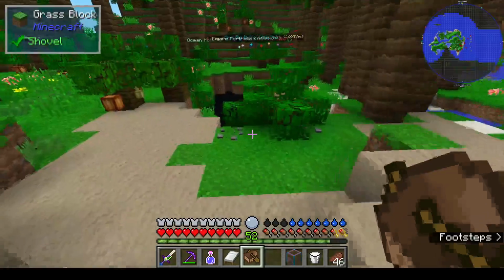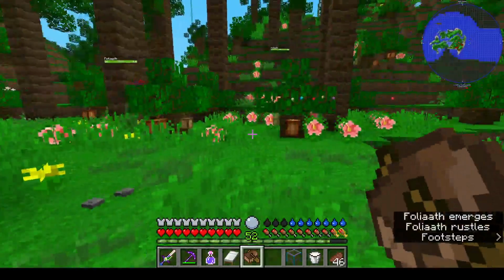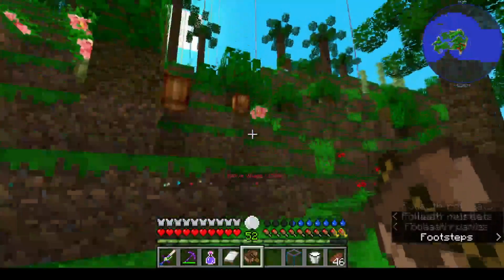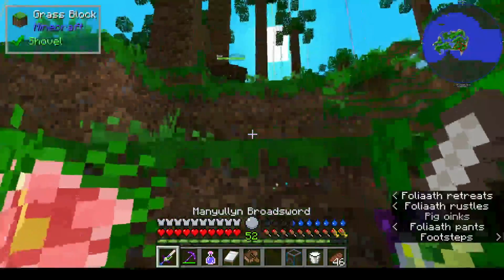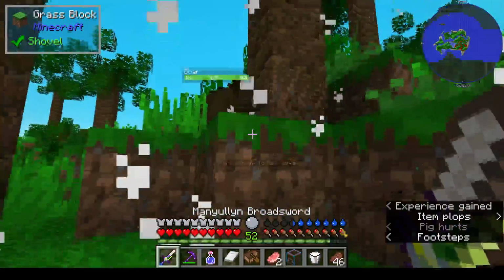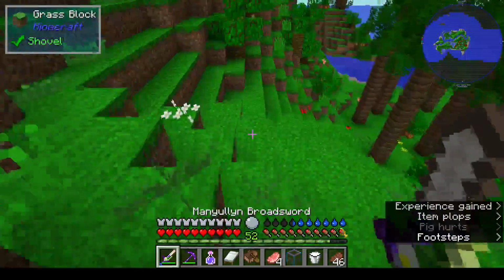We can explore what... Oh, that's right. It's a pool of oil. Hi, Foliaths. Let's test out our new pickaxe, or new sword. Oh, wow. I'll take that.